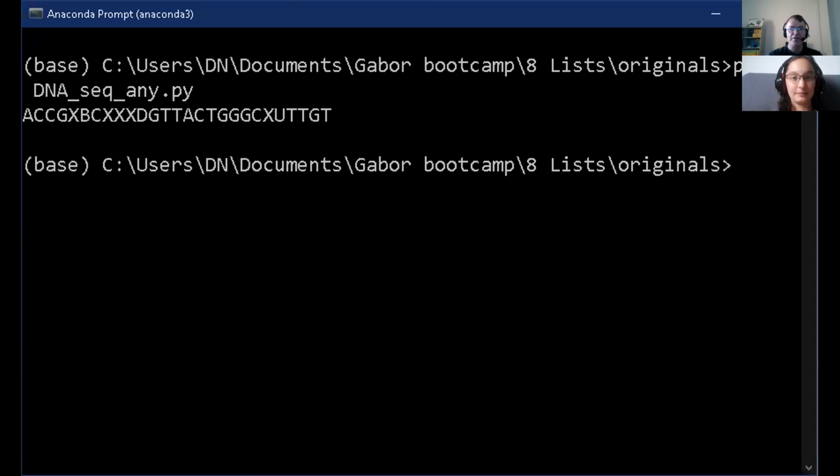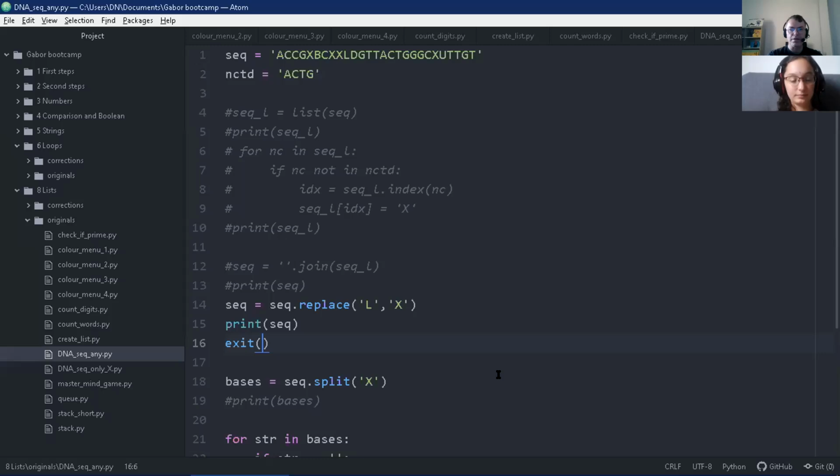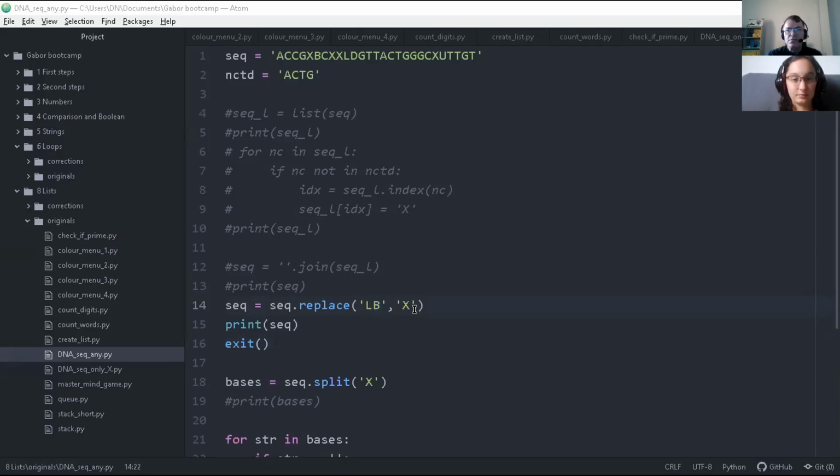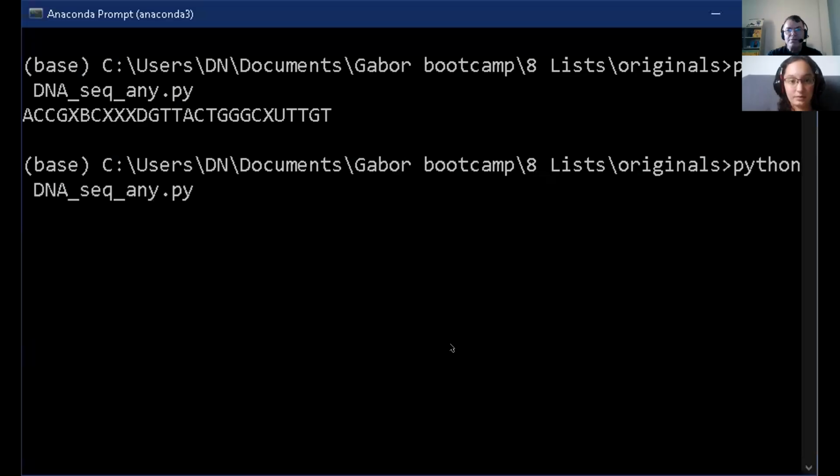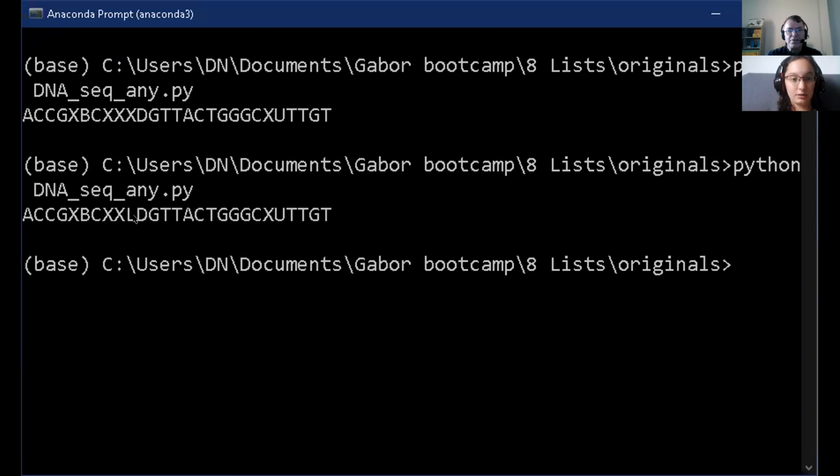Let's try another one. Let's try to add next to the L also B, in the same string. I've never tried, so just to know. I'm not even sure, no, probably it won't work. Try it because I don't remember. I don't know if it works or not. Just put the B in there and then let's see if that works. It didn't work. No, it didn't work.